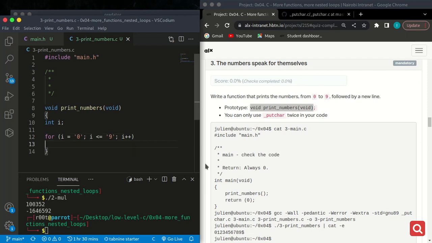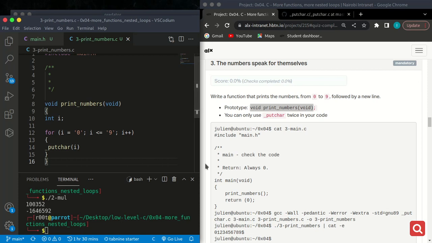And we're told you cannot use printf, you can only use putchar. So you can just say putchar, it should return i, and after that it should print a new line. So basically it should print a new line.